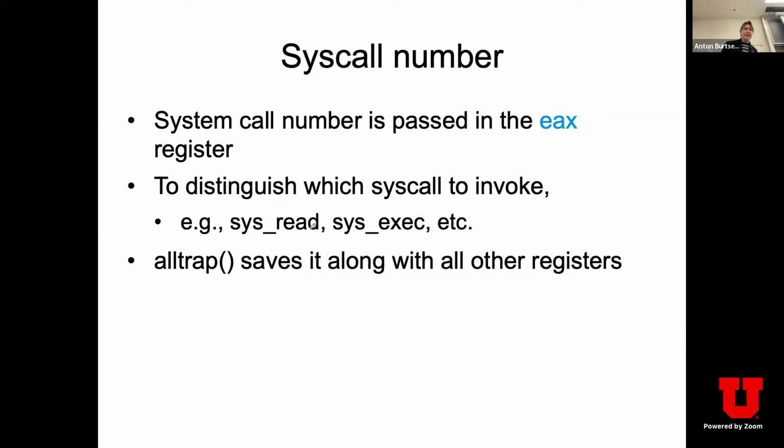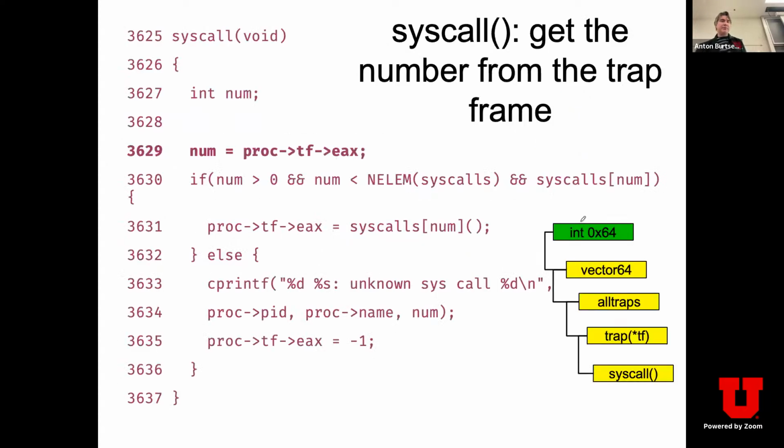Syscall itself, again, how does it know which system call we execute right now? Because int 64 itself just doesn't encode which system call specifically we are executing. So they came up with, and you feel free to come up with your own calling convention, right? But it's not unusual to pick a register, like x86 picks register EAX, which holds the system call number, right? And each of these system calls like read, exec, and so on is assigned a number, right? And you essentially say, okay, if I want to invoke sysread, I will put a specific number which matches sysread in the EAX and then do int 64, right? So that's kind of not surprising.